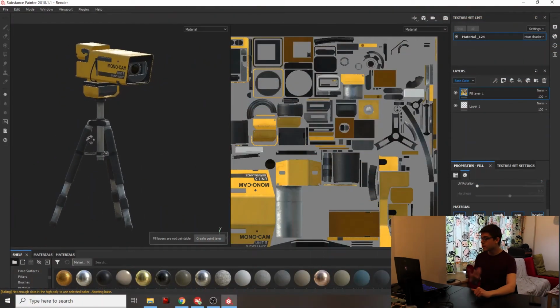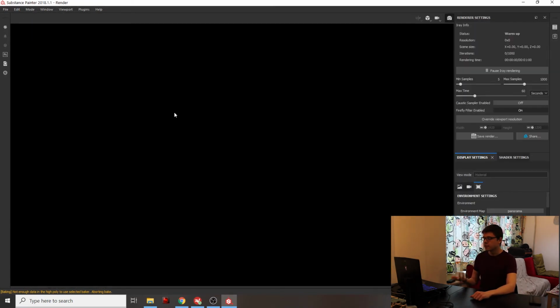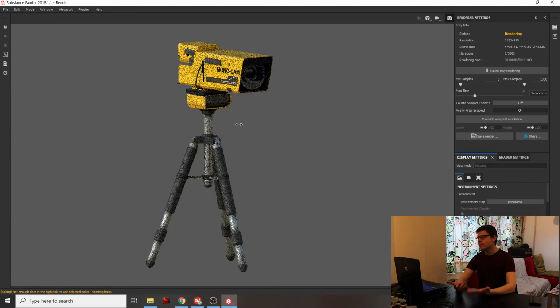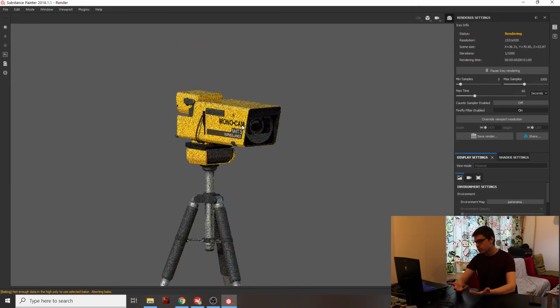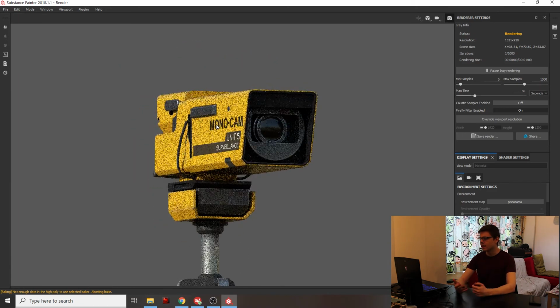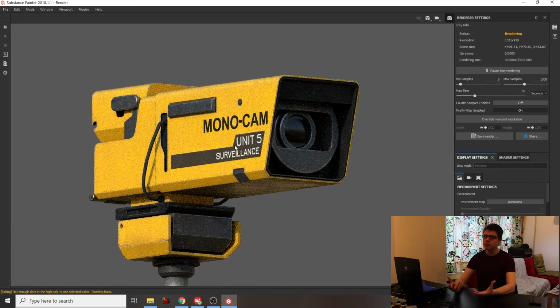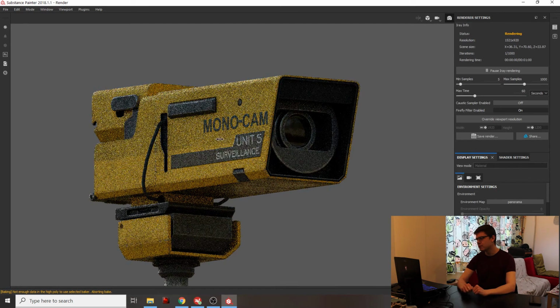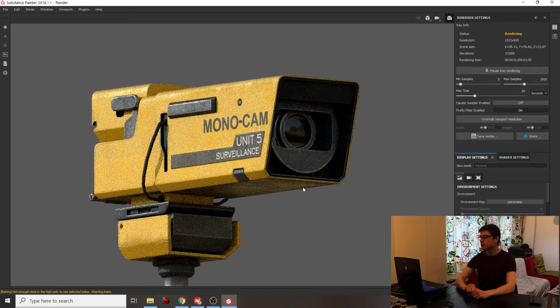As everything was coming to the end, and I'd done the reference gathering, the modeling, the unwrapping, and the texturing, it was time to do my final renders. For this one, I just did some renders straight out of iRay, mainly because I'm focusing on this one particular asset. I don't feel the need to put it in an engine. If you're applying for a job at a game studio, it's nice to show things in a game engine such as Unity or Unreal 4. If I was doing an environment for a game, I would 100% do that, but because it's an asset, I've just put it in iRay.